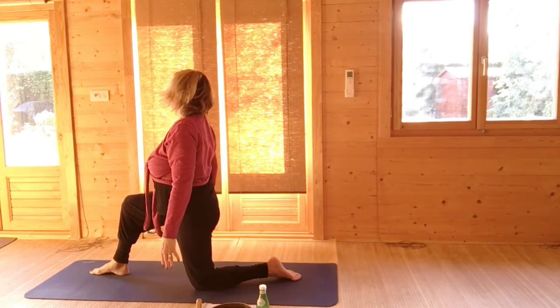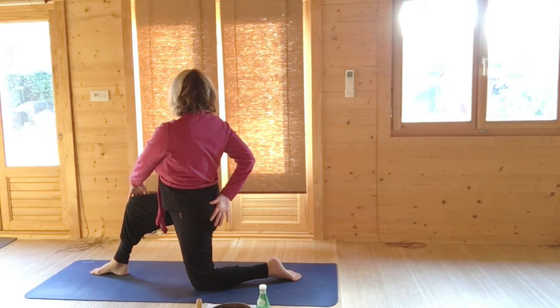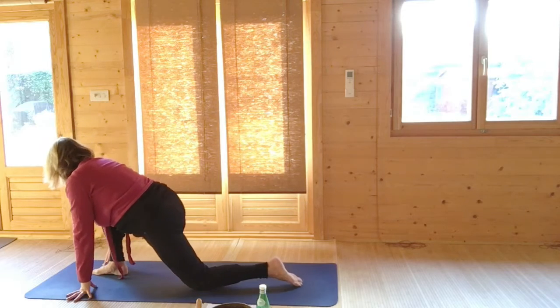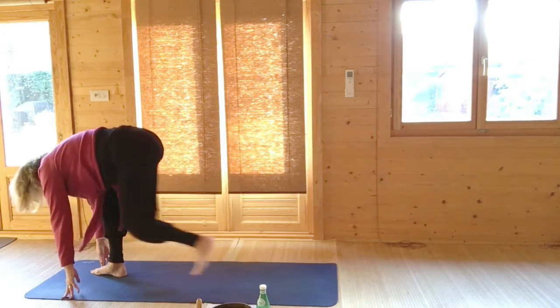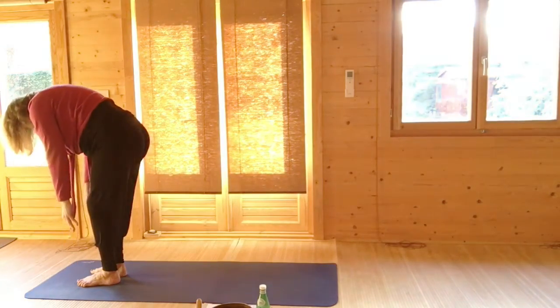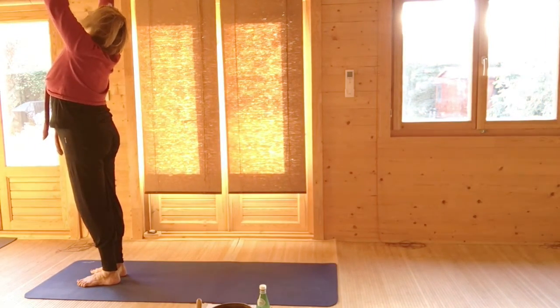Kneel high and turn to the right. Come back to the centre. Hands either side of your right foot. Tuck your back left toes. Tummy in. Lift up your left knee and step your left foot to your right foot. Press your feet down and roll up vertebra by vertebra to standing, stretching your arms up.